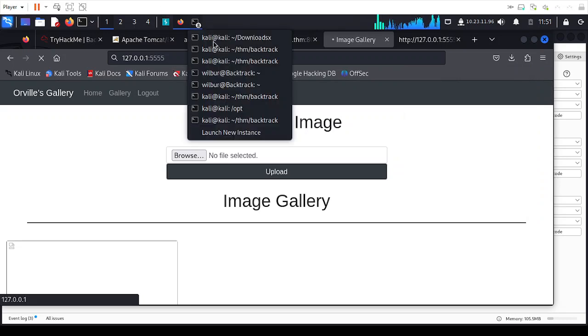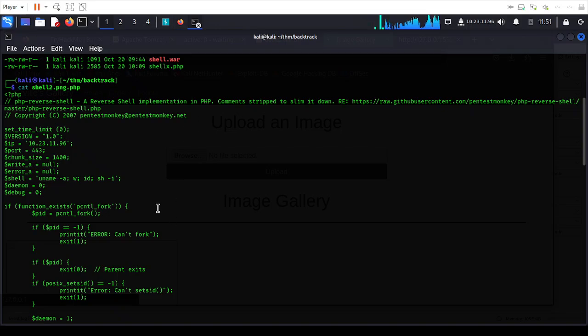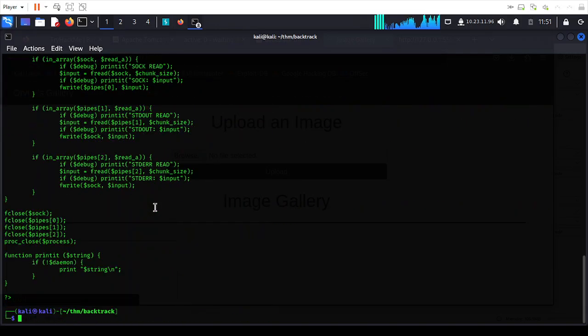While it's taking time to load, I'll go back here and change the name of our shell. I'll change the name to, let's say, shell3. I'm just doing this so that you can have different shells, no name conflict. So shell3.php.